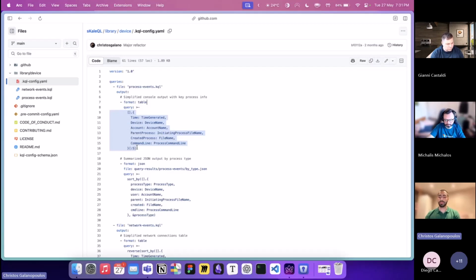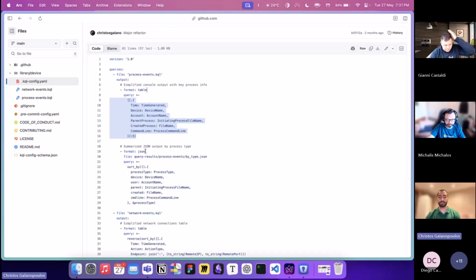But I also want to have a JSON representation, which is much more verbose, where I can do some analytics afterwards. I have stored it. And here is exactly that. So I specify the format, I specify a file, which is where I am going to store this. This is important because we might do some complex logs afterwards. Now, where I am going to store this applies if you run this locally.